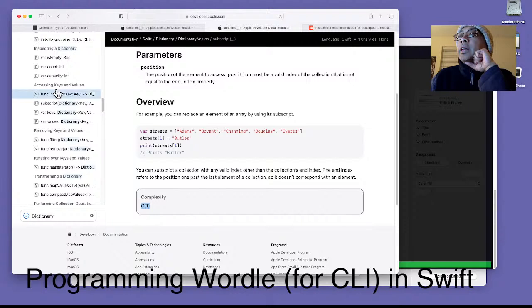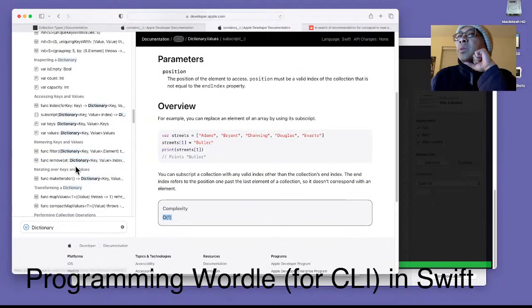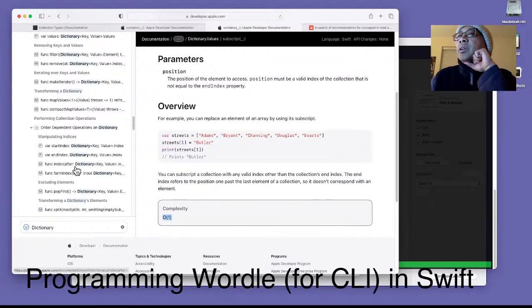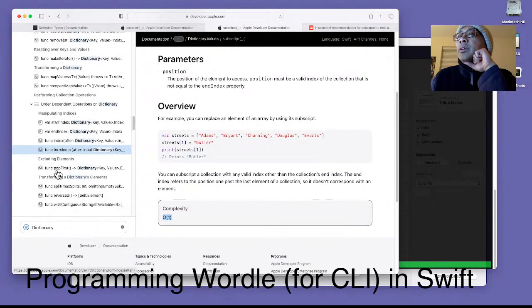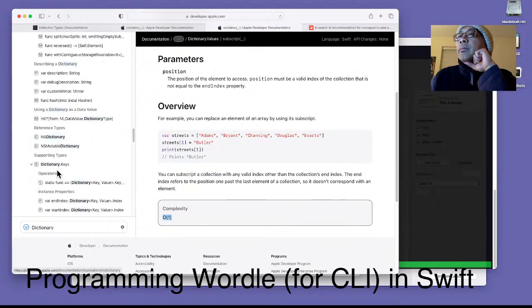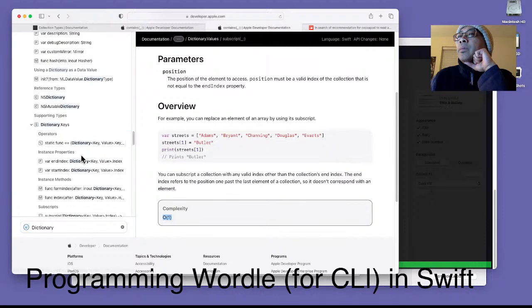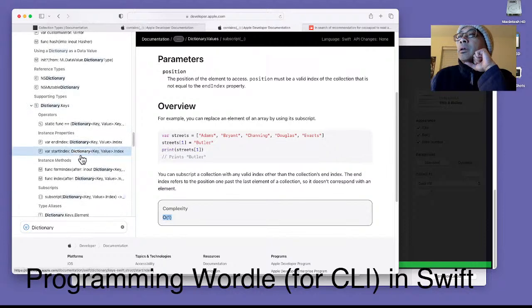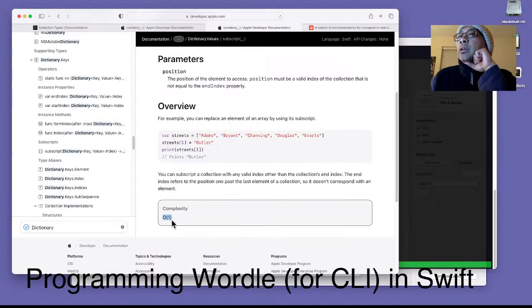Creating, accessing keys. Something where we access the key itself. Well, this is as close as I'm going to get, I guess.